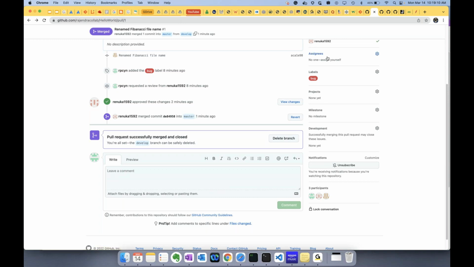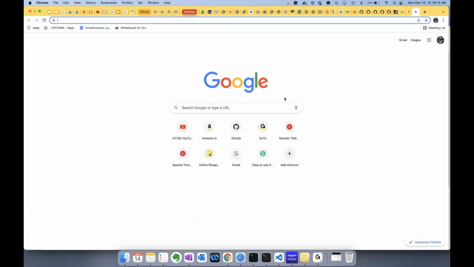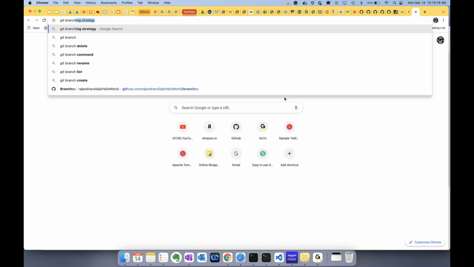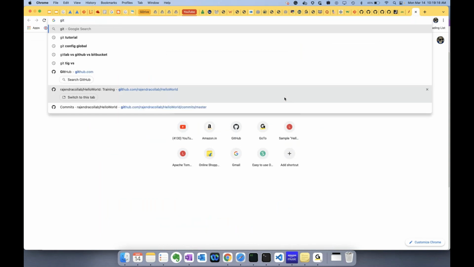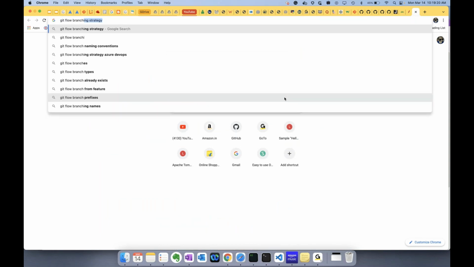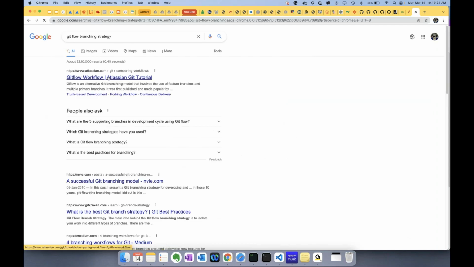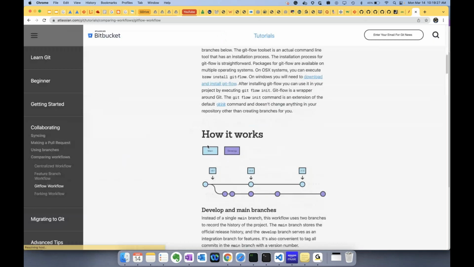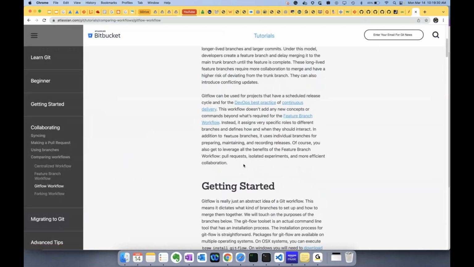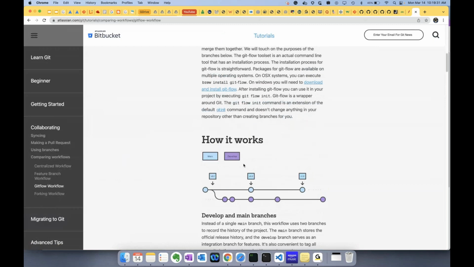Let me just explain to you about git branching strategy. Git flow is a branching strategy where the main branch and a develop branch are the primary branches.